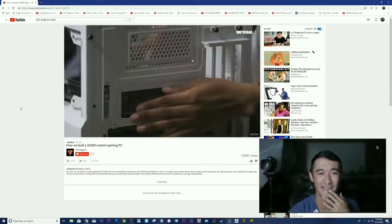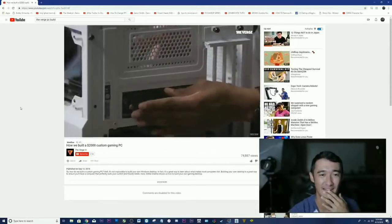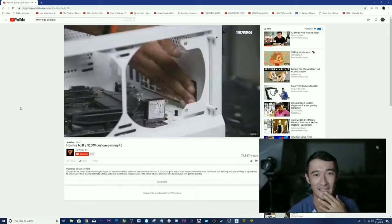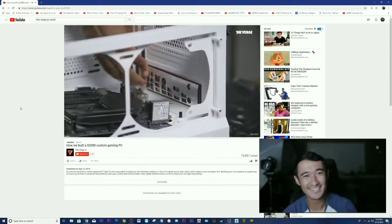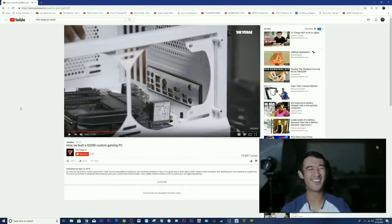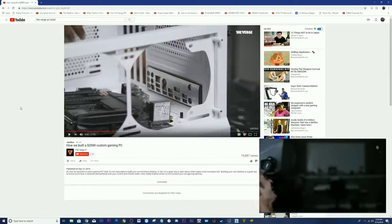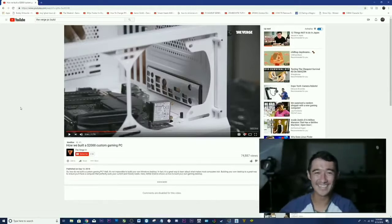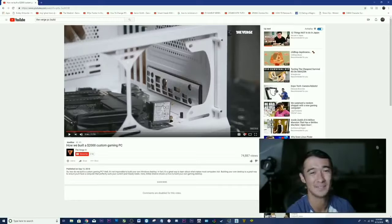SSDs, meaning you can get really fast SSDs that are really easy to install. Pay close attention to the brace that goes at the back of the computer. You always have to make sure that you really hammer it. He's talking about the IO shield. Oh my. Oh my god. This guy's an idiot. I love this. This is like, I don't know, it's like a reality TV show. This is like a joke.